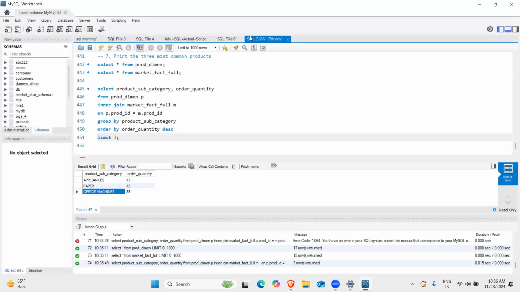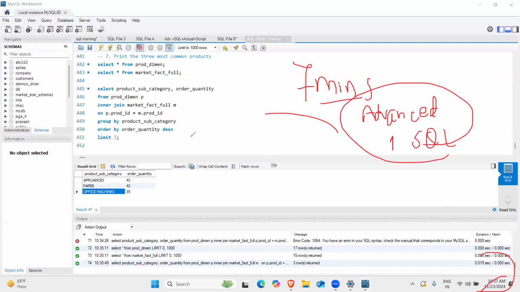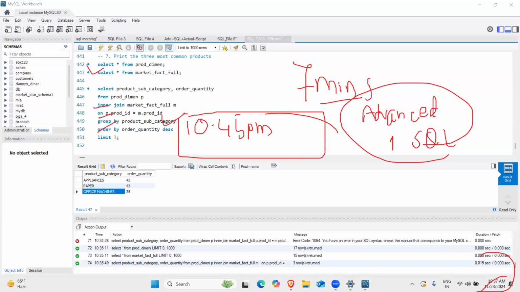Let us have a break for 7 minutes now. And after the break, we are going to move further with the advanced SQL part. So it is 10:37. Let us have a break for 7 minutes. We'll be starting the advanced SQL part exactly at 10:45, right? If you have any questions, just write down in the chat. Just let me know. We'll discuss that after the break, right?